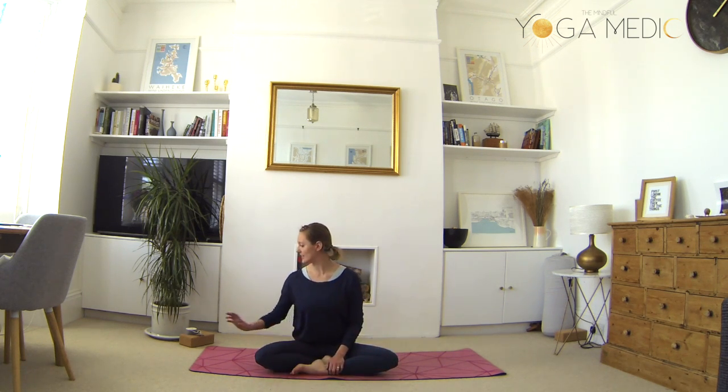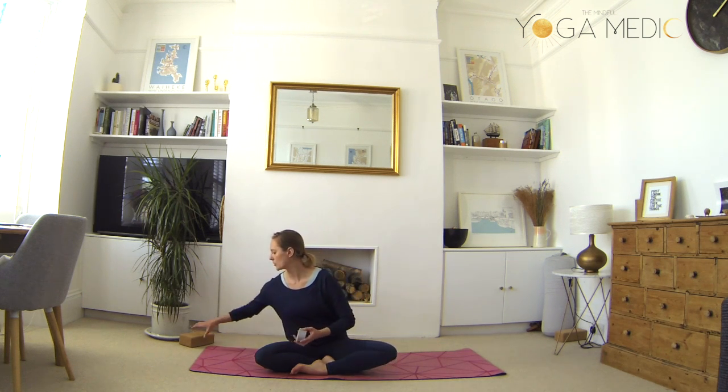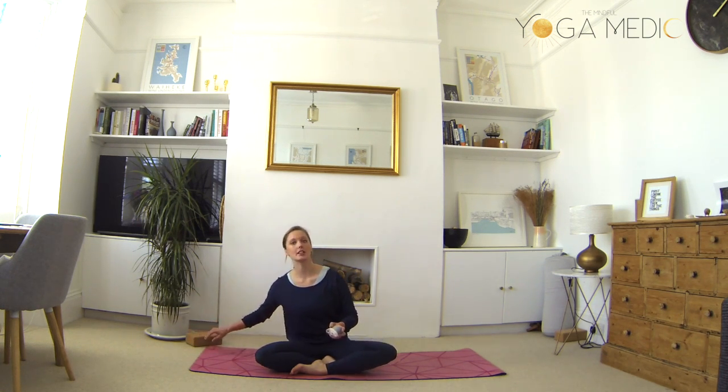For our flow today you're going to need a strap or something that you can use like a strap, such as a dressing gown belt or a normal belt, anything that is strong and isn't going to break. And also a yoga block if you have one to hand. If not, a pretty sturdy book will do. That will be really useful for some balance work we're going to do during this flow today.